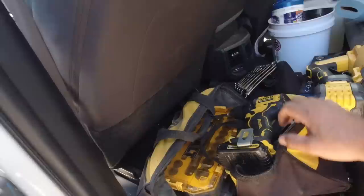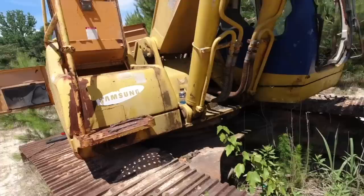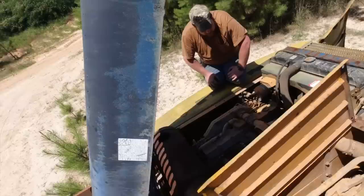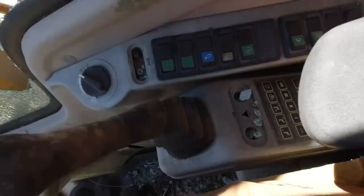I'm sorry, but we're gonna have to use something besides an adjustable wrench. We're actually gonna crack these injectors before we ruin our streak. Okay, go ahead. Let's spin it over. If you want to get in there and spin it over while I hold this valve open. Okay. And if that doesn't work, then we're gonna have to bleed the injectors. Okay. All right, I'll turn it over. All right, here we go. Ready? Yep.